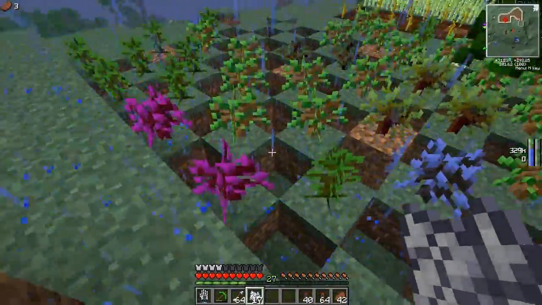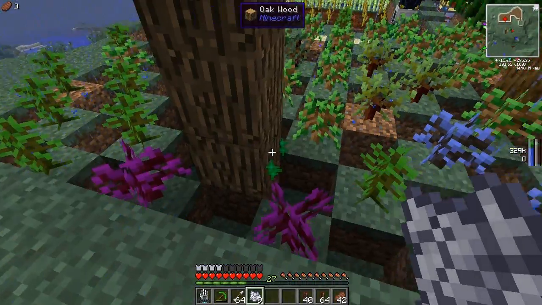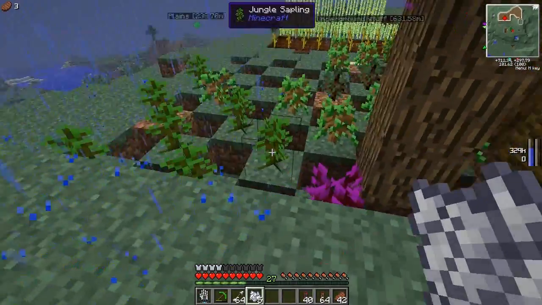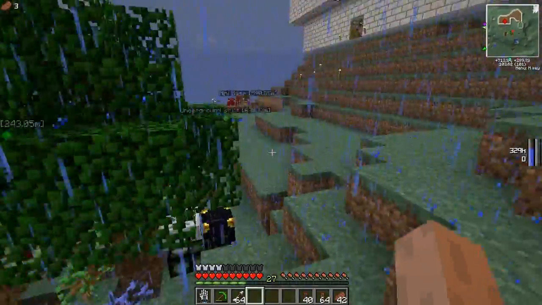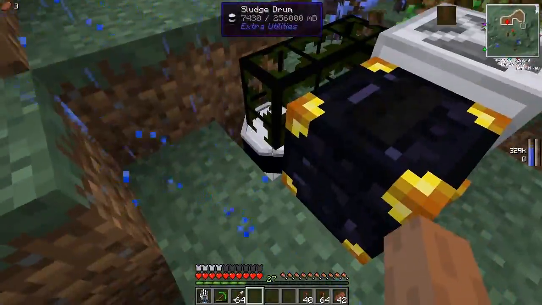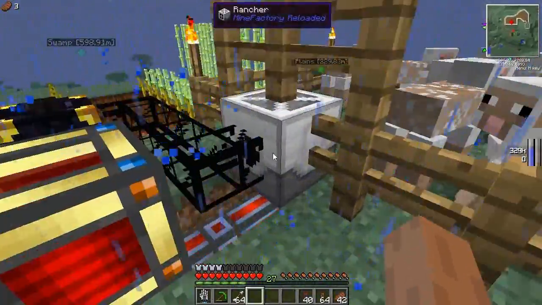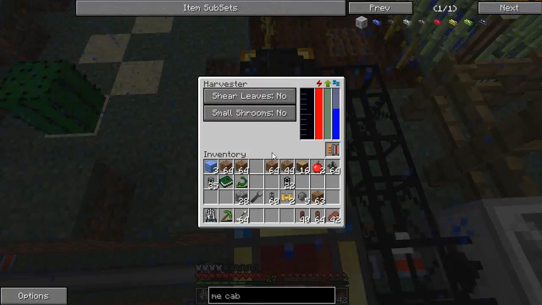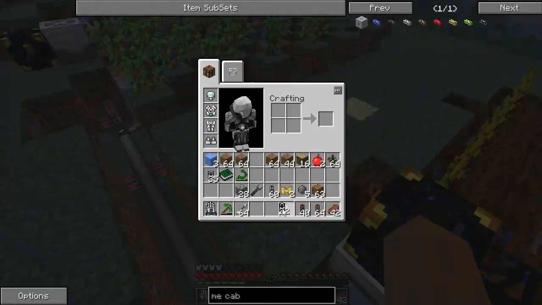Here we go. So we'll get this out of your way. There we go. So that's all of those out of the way. A small amount of sludge in the drum. This doesn't produce anything, does it? This is milk. Does this produce sludge? Yes, it does. So we could barrel, we could feed that sludge into there as well.